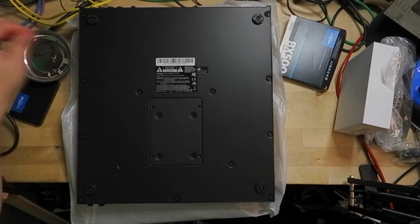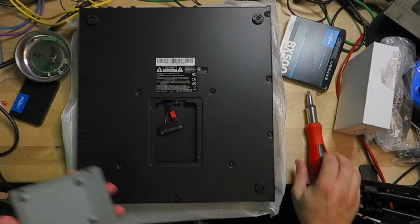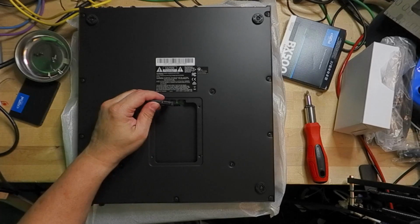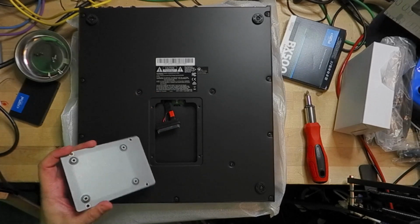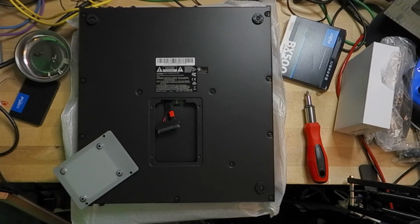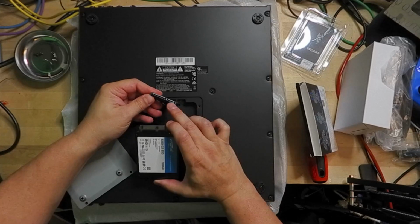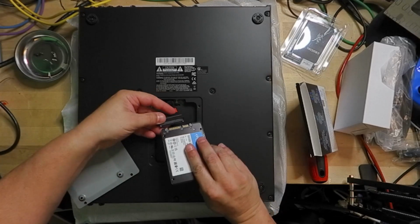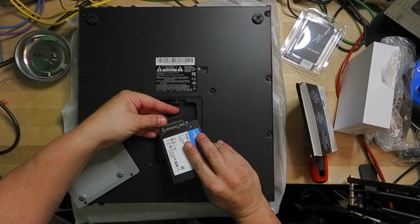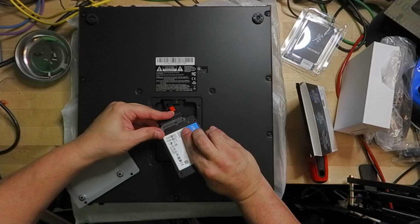Once you've removed the last screw, gently remove the plate covering the hard drive bay on your Akai Force. You should see a serial ATA hard drive cable within this compartment. The connector on the cable can only be connected to the hard drive in one way. Once you've matched the connector on the cable to the hard drive, slide the hard drive into the connector on the cable. Take care not to pull on the cable, as it may come loose and damage your Force.